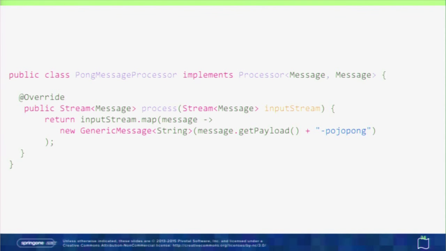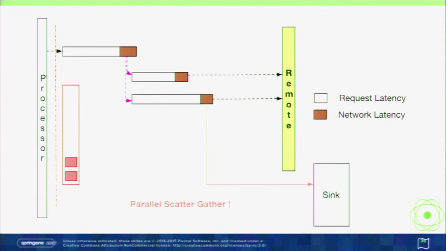That's one of the examples, actually, part of the test suite in the Spring XD module. So I could have written input stream alone, or I can add this or a series of operations, but I'm already at this stage when, for instance, I'm inside the lambda, new generic message, I'm already in a different thread. I'm already pre-optimized by the module. So that's already a way to avoid this asynchronous issue I just mentioned. Well, by the way, this is not a good example, actually, because I just talked about avoiding the cost of allocation. And in that case, I'm transforming the data, so I create some allocation garbage as well. But anyway, you see the point.